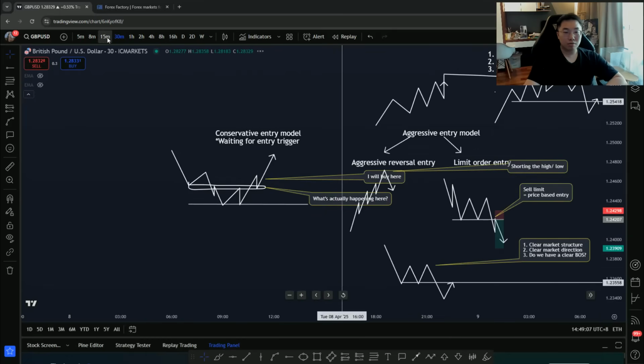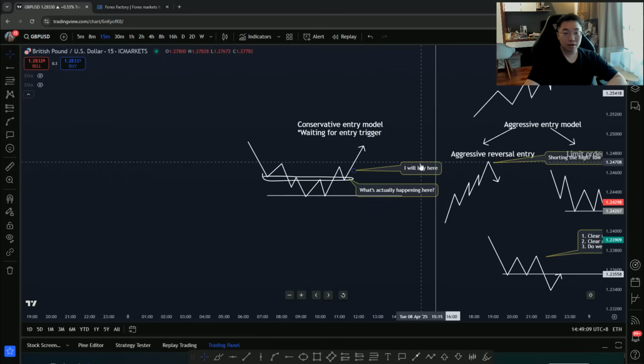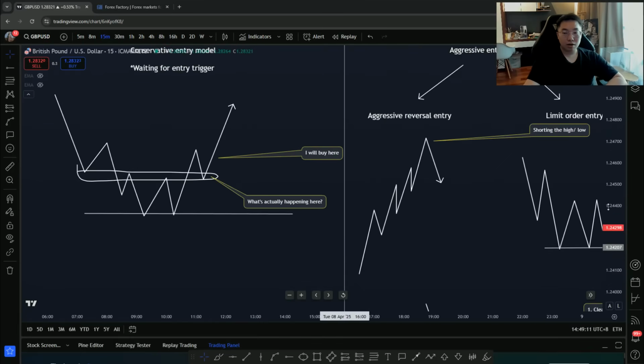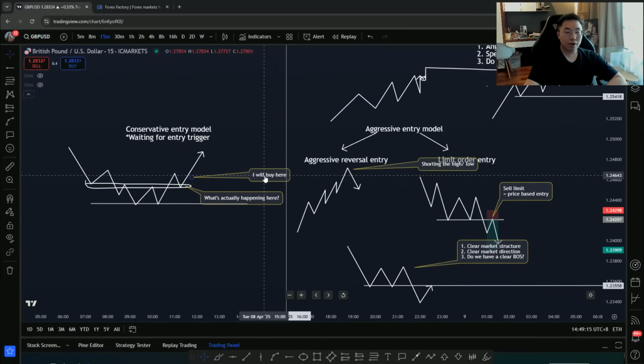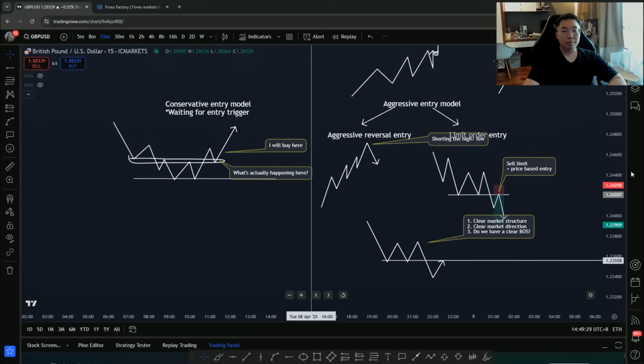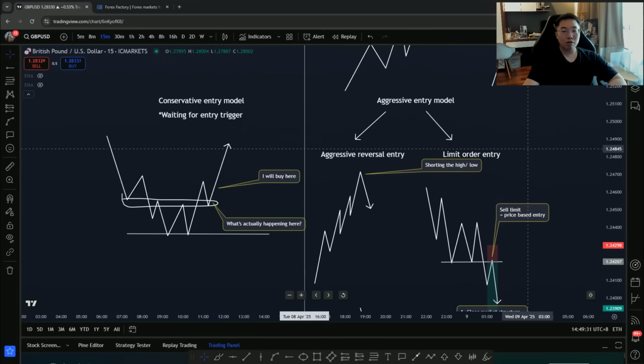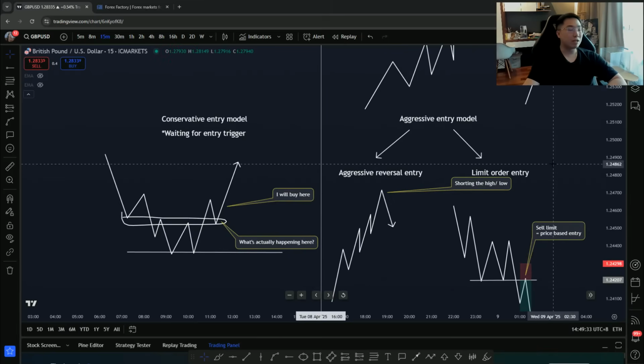Everything runs, but anyway, okay, so just remember what I say. When price is on a pro trend, that's the exact time where you have to apply a conservative entry model, which is you actually wait for market to shift before you start going against it. Why? Because again, market can often run a lot further than you ever imagined.